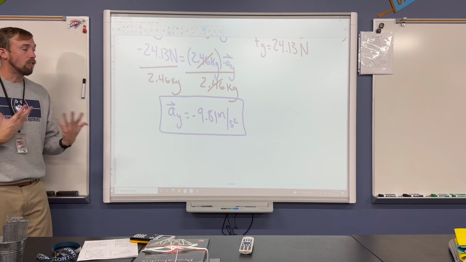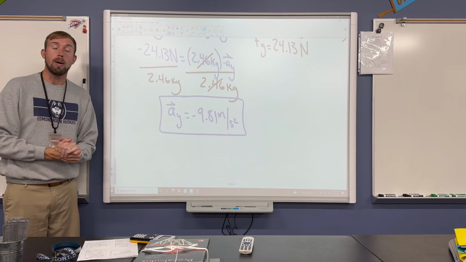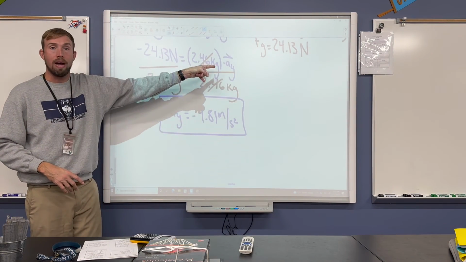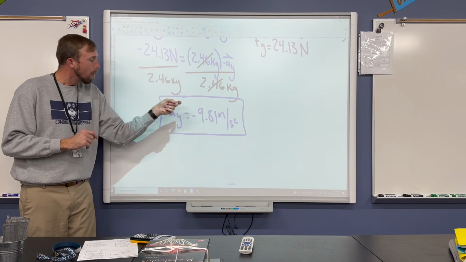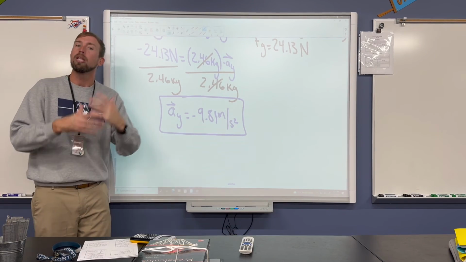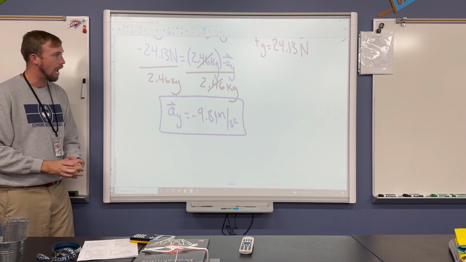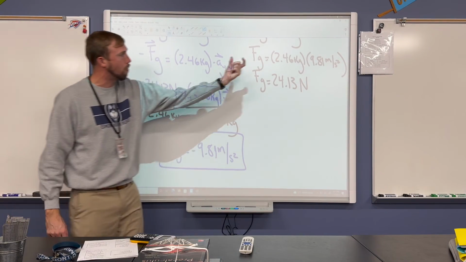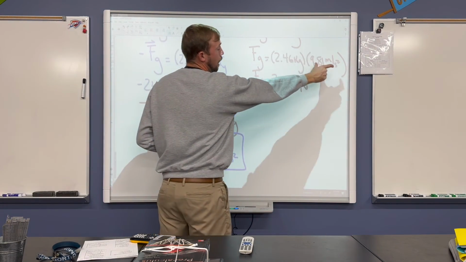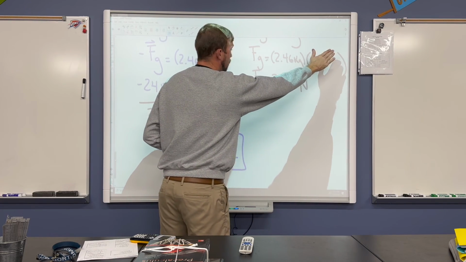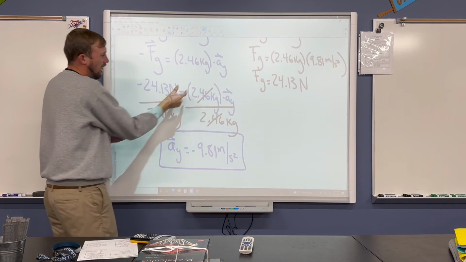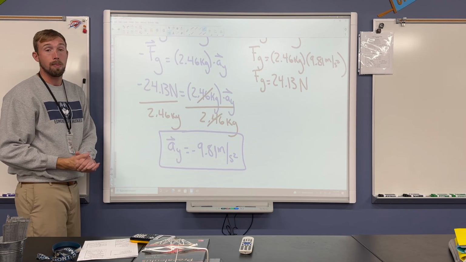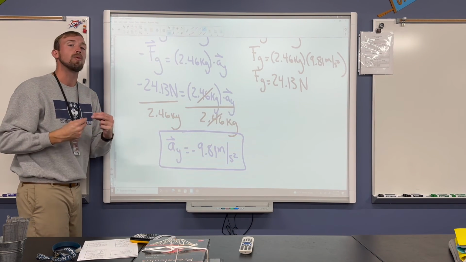Okay, so now we've shown the acceleration of the object would be equal in magnitude to the acceleration due to gravity on the Earth. But now we have a way of showing its direction using Newton's second law. And now, you may be able to pick up on this, and I'm sure many of you do. All I did to find my force of gravity was take mass multiplied by the acceleration due to gravity from the Earth. I brought that over here, and then I divided by my mass again, so I just got that 9.81, but now I have the direction accounted for.